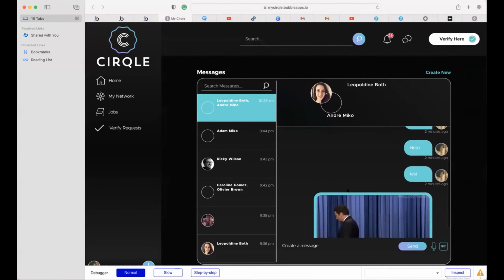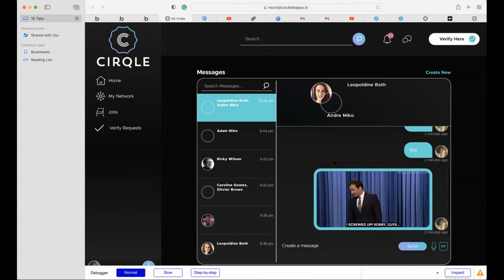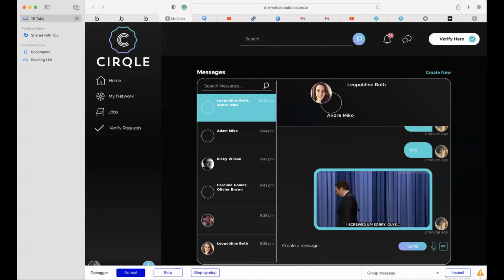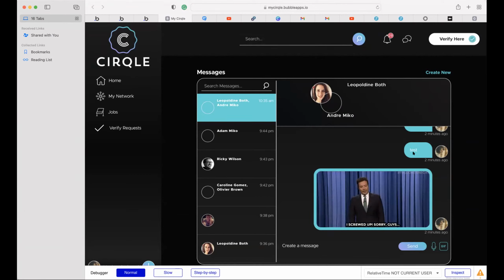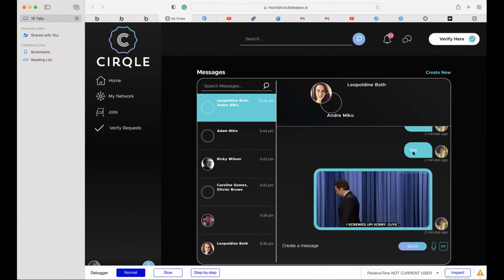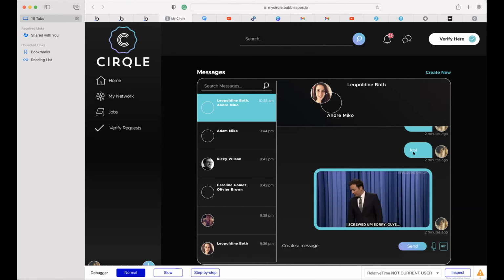What happens is it always starts at the top. And I tried using the plugin that's the go-to reverse repeating group plugin, and it flipped my cells upside down. Like this GIF, this text was upside down. And that's not what I wanted. I just wanted this to start at the end of the repeating group or at the bottom of the page, you know what I mean?